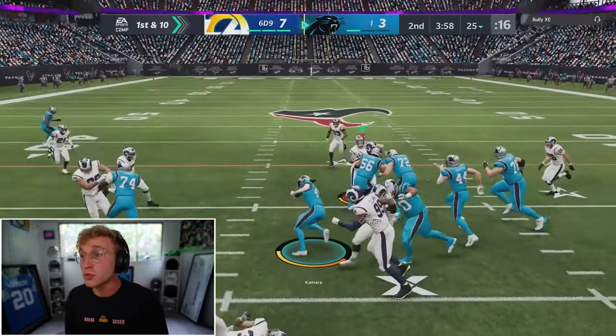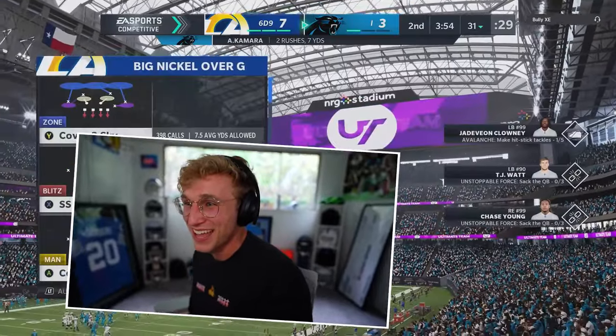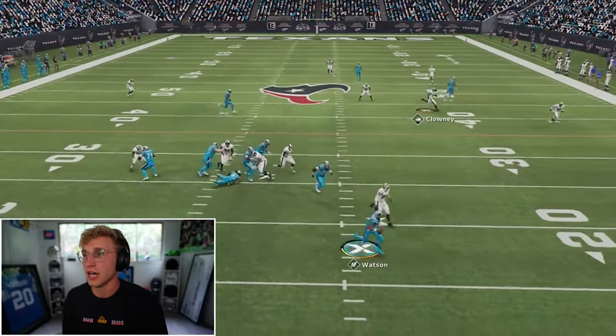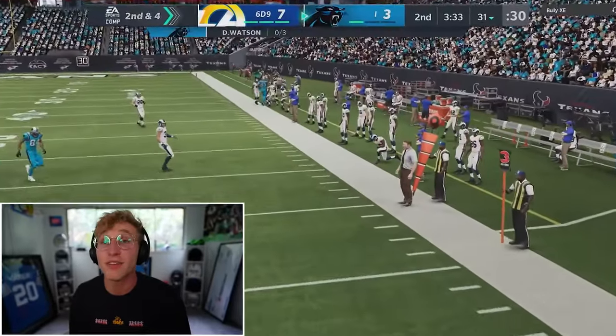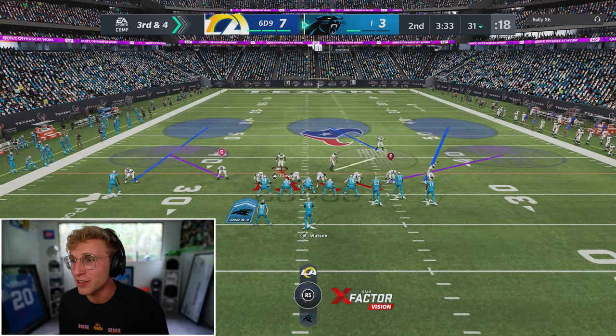Stupid. All right, he goes with the hand. Dude, I'm bullying this man. That's lame. That's so lame. Okay, okay. I see it. I see what he wants. Dude, I have him in a box. In a box. 3rd and 4. What are you thinking, Deshaun Watson? What do you want to do, my man?